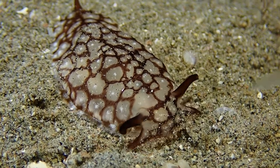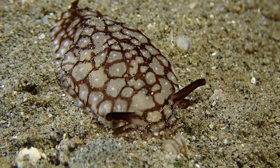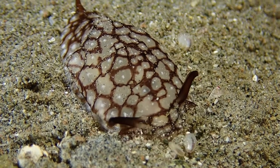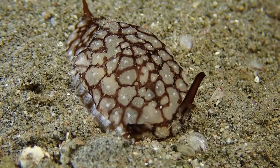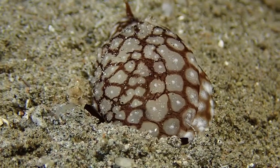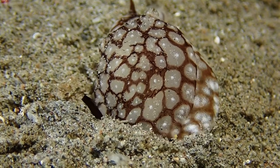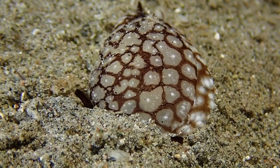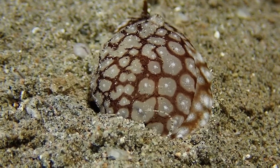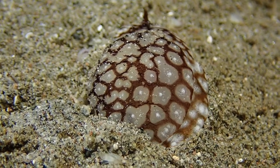This is a pleurobranch — so it's not a nudibranch like so many other sea slugs. It's Pleurobranchia brochi, and this is the first time I had seen this animal. Very often when they encounter a dive light or video light, like what you obviously have to have at night, they would hide under the sand if it's too bright for them. This reflex also shows you where they are during the day — they're just hidden a couple of centimeters under the sand.